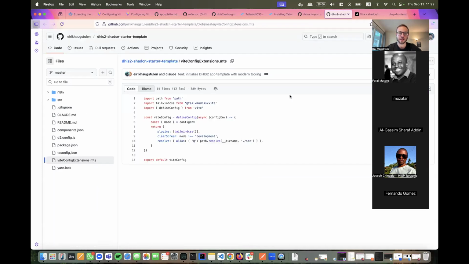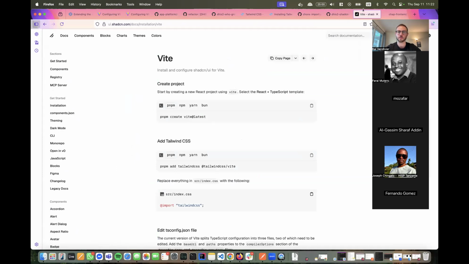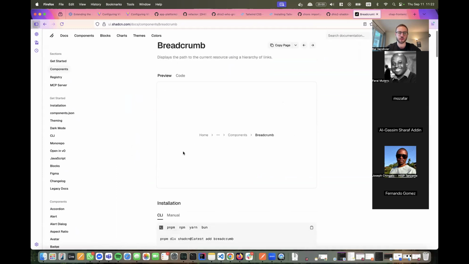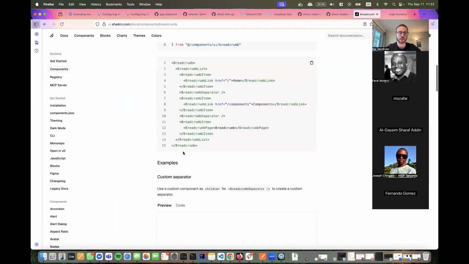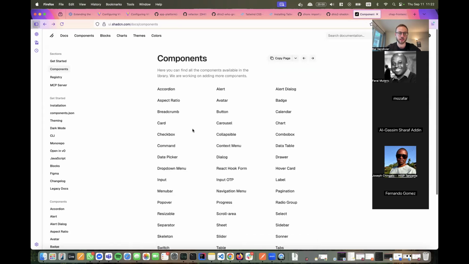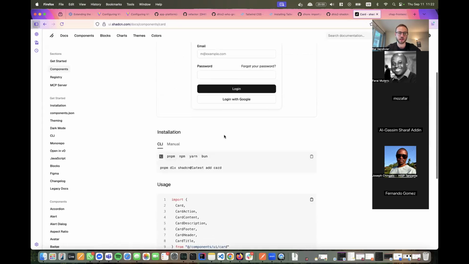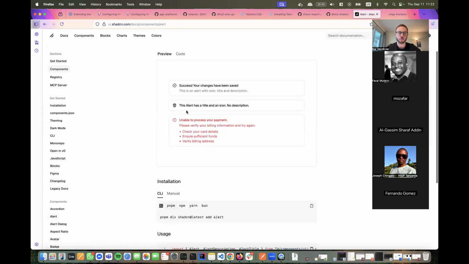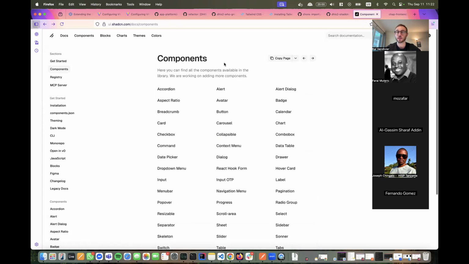One of our colleagues has a scaffold that uses the shadcn UI library, which seems like a very helpful library with a bunch of different components that can get you started. Breadcrumb, let's see, that's not a particularly visually interesting one. Card, Alert. So these are a lot of nice looking UI options, but it uses Tailwind under the hood.